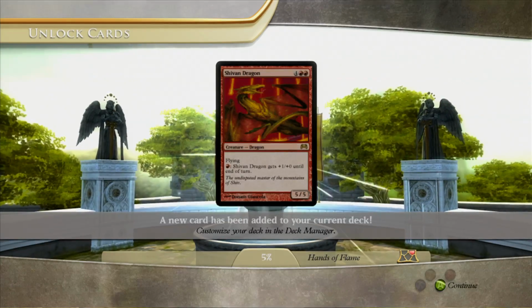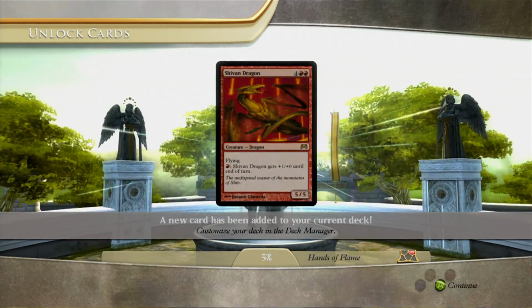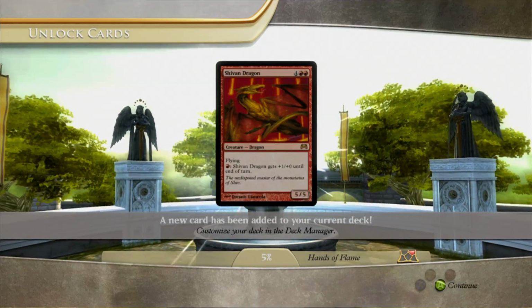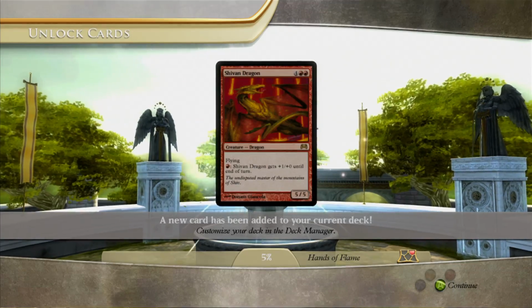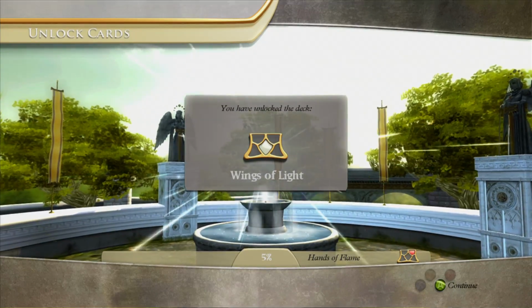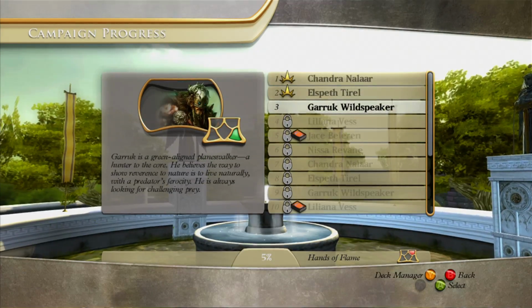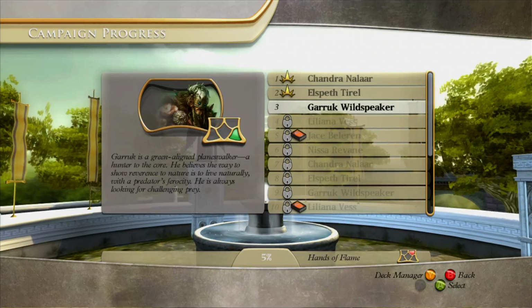We earned Siobhan Dragon. Siobhan Dragon is a flying 5/5. You can pump him, which means that you can tap mana and you'll do extra damage at the end of your turn. Excellent. We also unlocked Elspeth's deck, which is Wings of Light. Sweet. So we've taken out Chandra and Elspeth. Next episode, we will fight Garrick Wildspeaker.